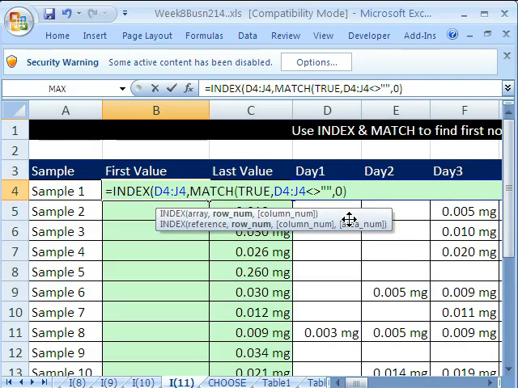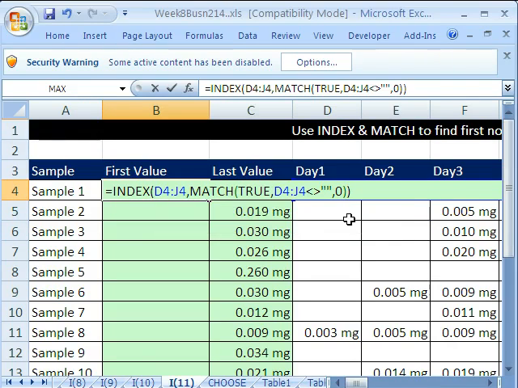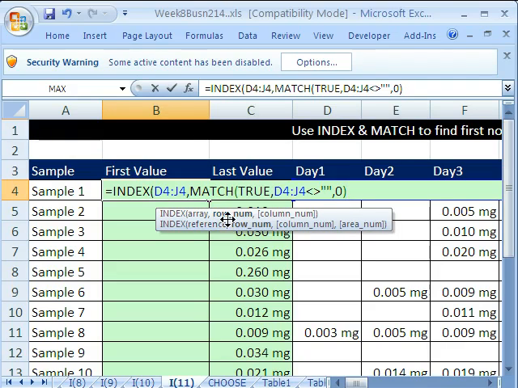Close parentheses on that. Close parentheses, because we only need a row number here. Oh, wait a second. Remember our trick just a little bit ago? A comma would mean we skip over the row and go straight to the column right here. Because really, that's what we want. We have an array: 1 column, 2 column, 3 column. But remember what we said just a little while ago. You can leave that off and just put a row number. Because there's only a row with columns here, INDEX knows to take whatever number it is and apply it as the column. So I'm not going to type that extra comma. Just leave it there. Close parentheses.